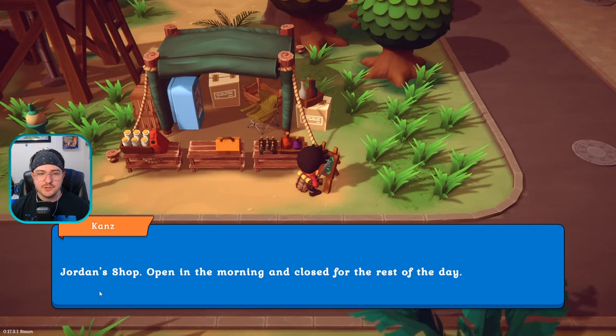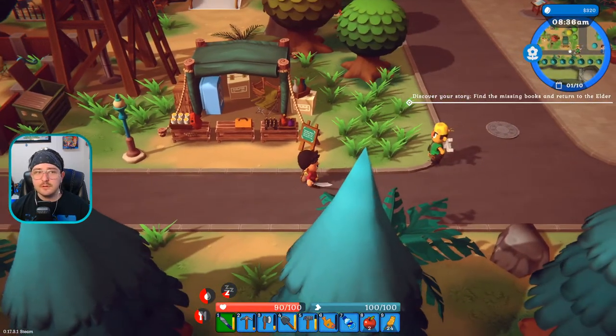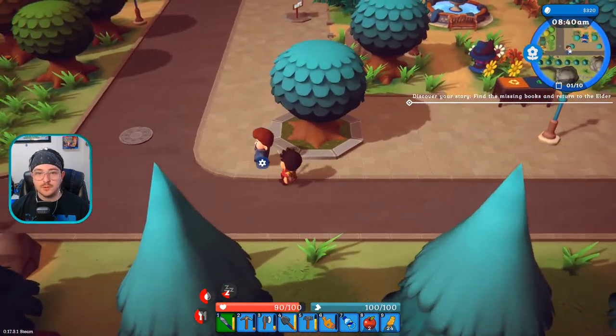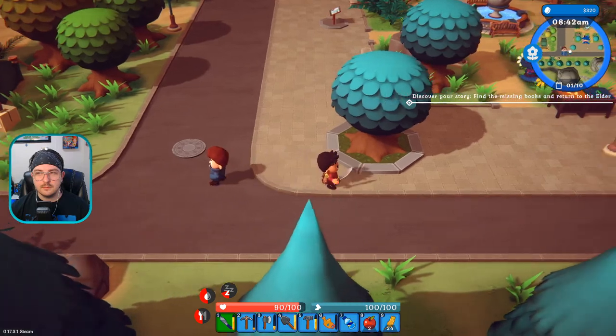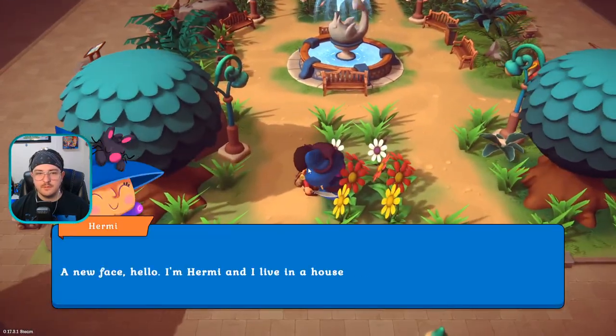It's morning, dude. Jordan shop, open in the morning, close for the rest of the day. Jordan, it's 8:30 in the morning. Are you Jordan? Or are you Jordan? Maybe this is Jordan. Is this Jordan? This is Hermie.